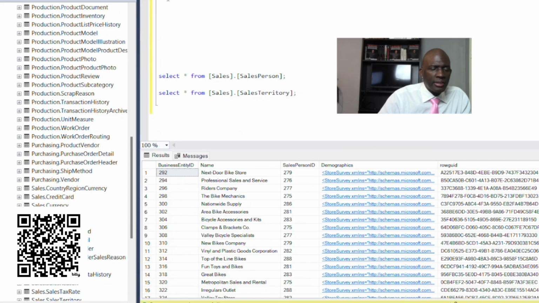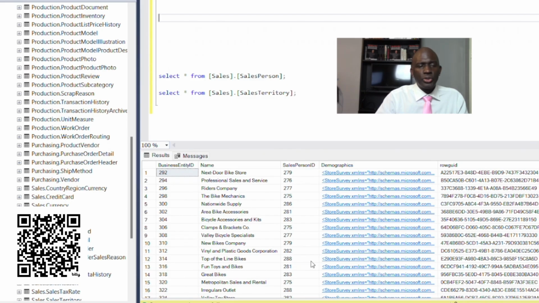When I type select, that means choose, and the star means all, and the from tells me we're going to select a table to choose from. We don't always have to choose star; there are other ways, but we'll get into that later. For right now, we're going to select everything in this table. We select star from sales.store, and these are all of the columns in the sales.store table.